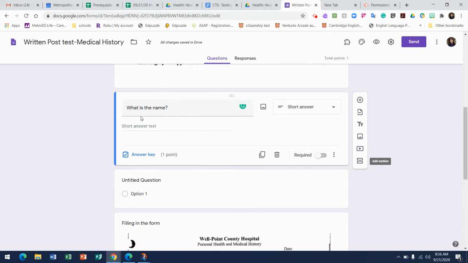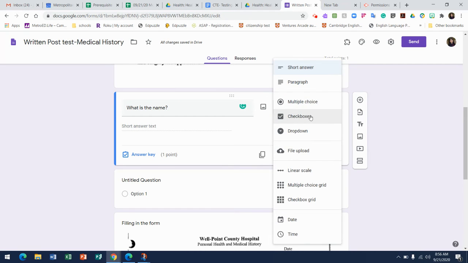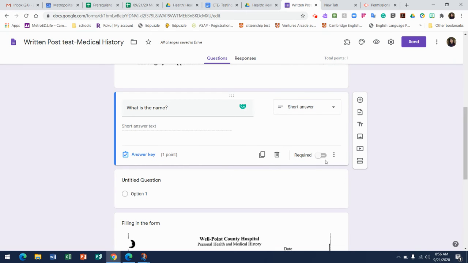And when you add the question, like what's the name, you can add the point. And then you can say if it's a checklist, an A, B, C, or D, check boxes, drop down, linear, you can decide what kind of question to give, right? And then you can make that question required. So then they'll have to do it and it will equal a point, right?